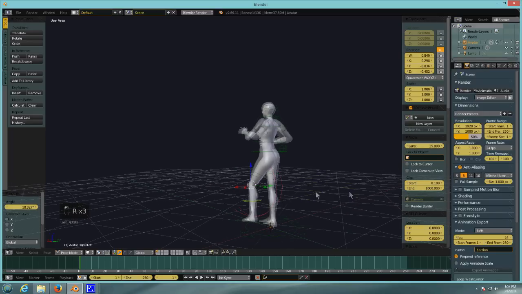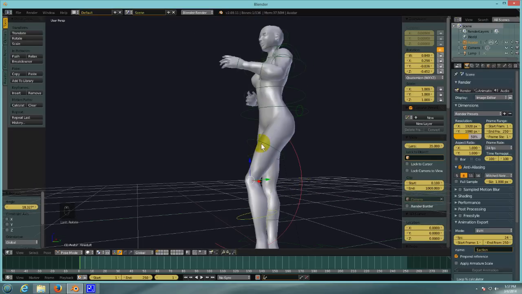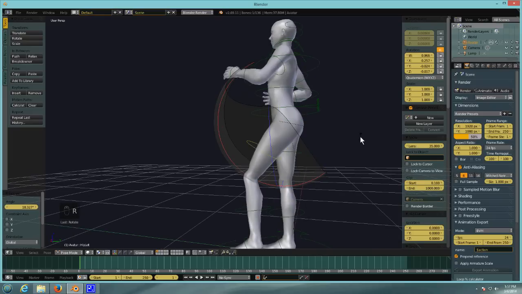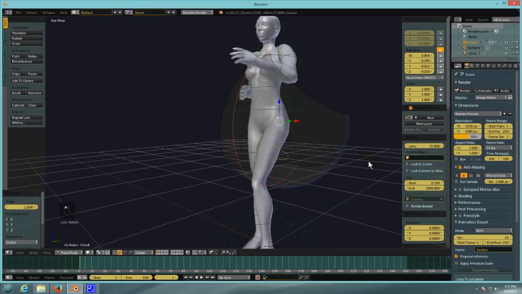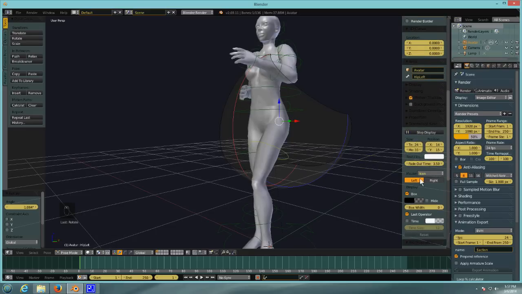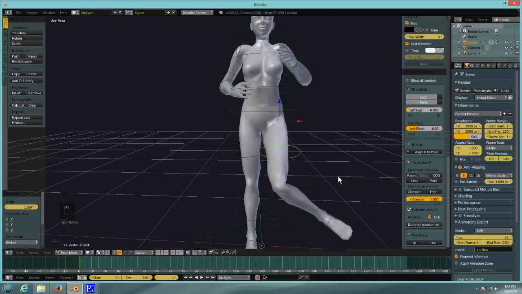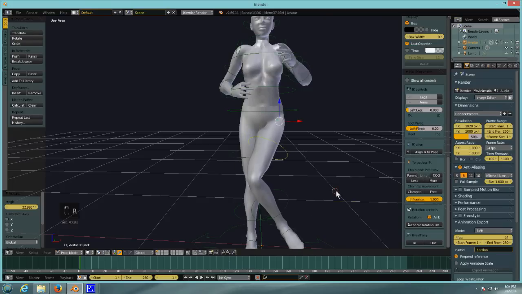play you have. And if you see this reference line, this line that shows up every time you select a joint, this tells you how far that joint can move, because there are limits put on those joints. Now if you want to get rid of those limits, you would go to the right hand side here, scroll near the bottom, and you'll see rotation controls. You'll hit this button, you'll hit disable all limbs. So now you can rotate this in any way you want, as far as you want also.